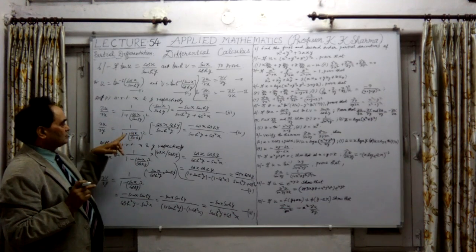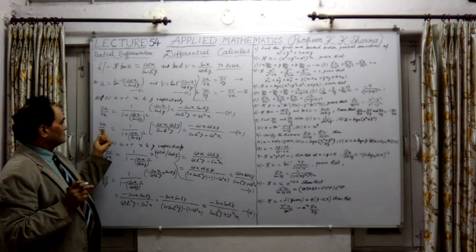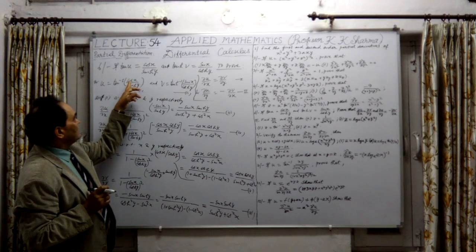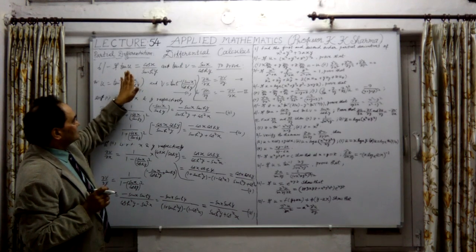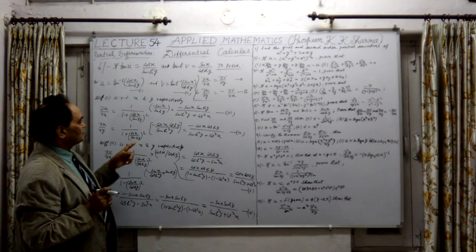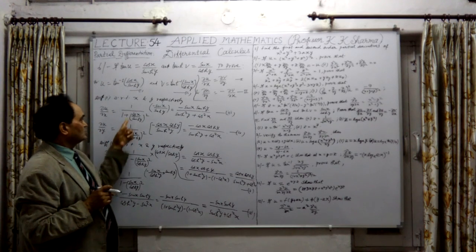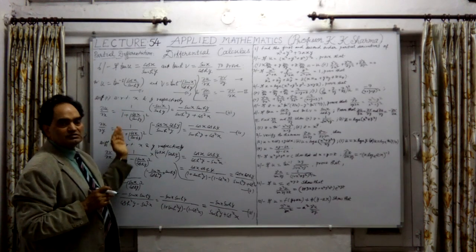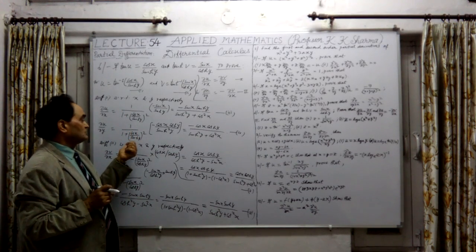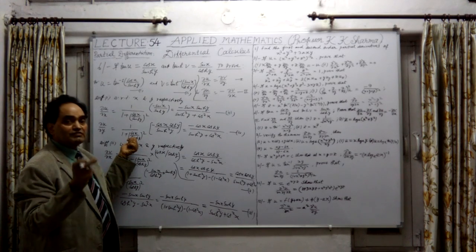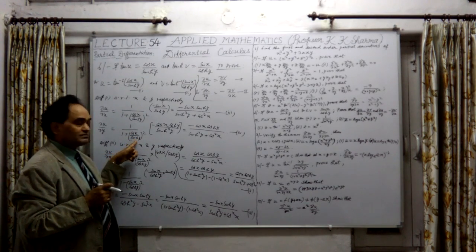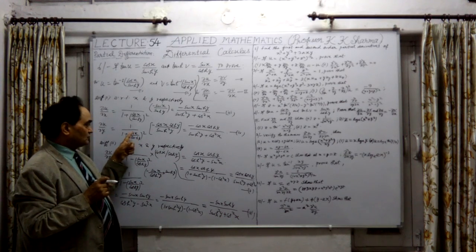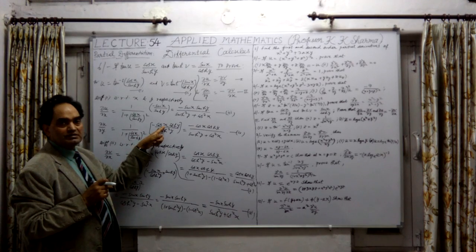So it will be 1 upon 1 plus whatever the value of this tan inverse is, but in place of x we have cos x upon sinh y. The same thing as we did here. The initial differentiation is 1 plus x square, but because this is different from x, we have to differentiate it again. Now we are differentiating with respect to y, so cos x will be constant.